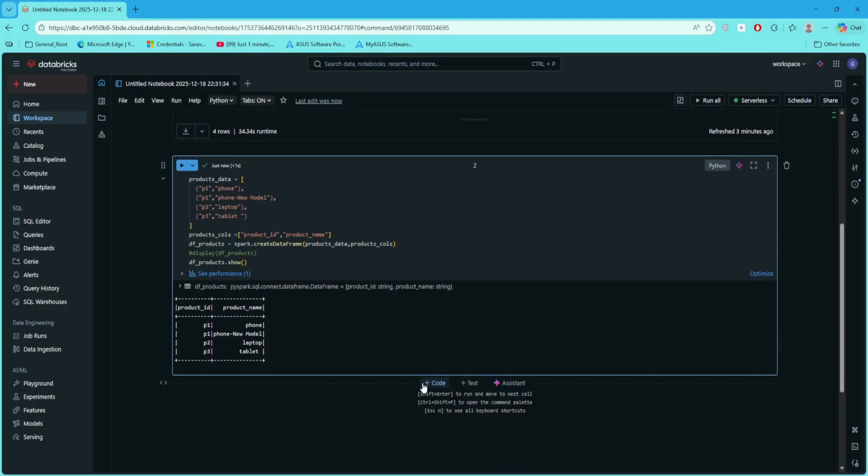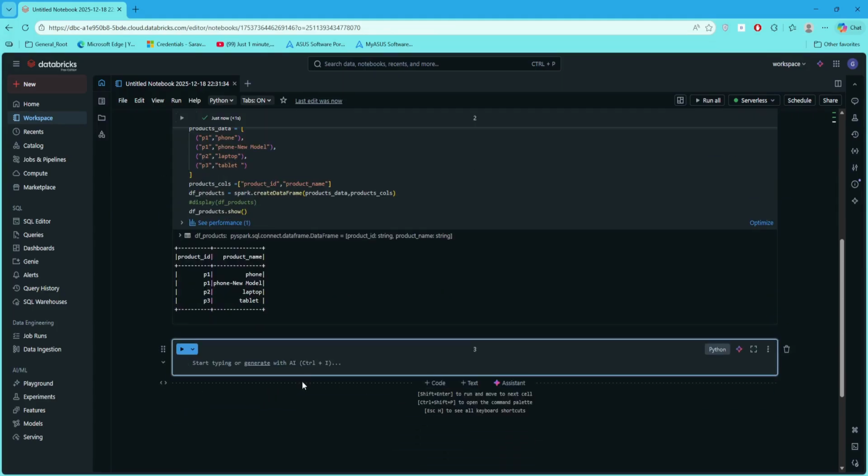Yeah, we got that. Now, before we do a join between these two tables, I would always prefer you take the count of these two tables so that you understand how much data we have and what is going to happen after a join. You should have a purview about what you're going to consume.